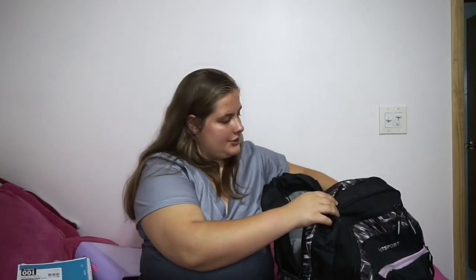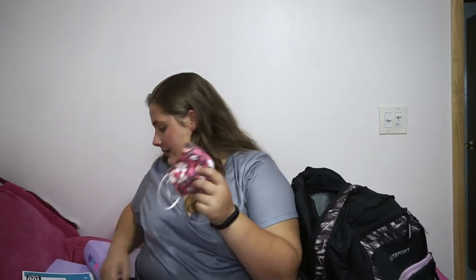In this little pocket I have an extra mask because we do have to wear masks in school. The one I'll probably be wearing all the time is this one, but if I forget or need to change I have a spare. I also have a phone charger, a wall plug, my keys, and the charger for my power bank — so if it dies in school I can always charge it, assuming my teachers would let me.